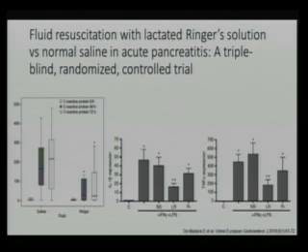So then the next question is how? How on earth would this help? These other people, this is from Europe, used lactated Ringer's versus normal saline in pancreatitis, and they found similar things. So the CRP tended to be lower, at the 3 points in time they observed, in the patients that received lactated Ringer's.